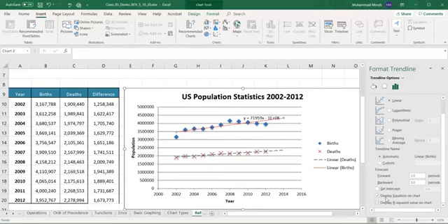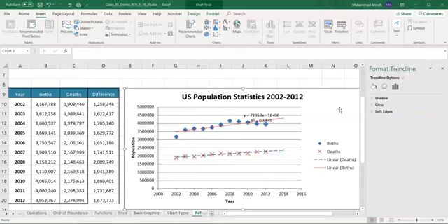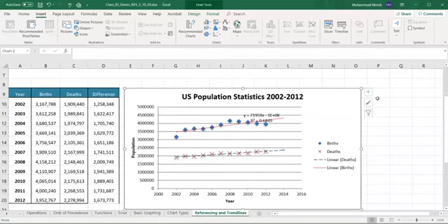We have something else we need to do or learn about. It's called R squared. Let's show that, and we'll talk about this shortly. And let's do this for both lines. So let's add the equation for the other trendline.